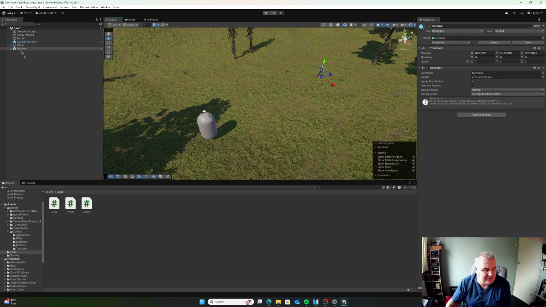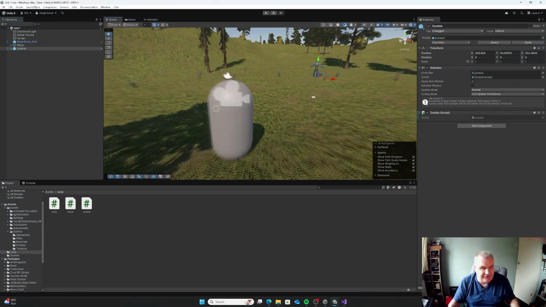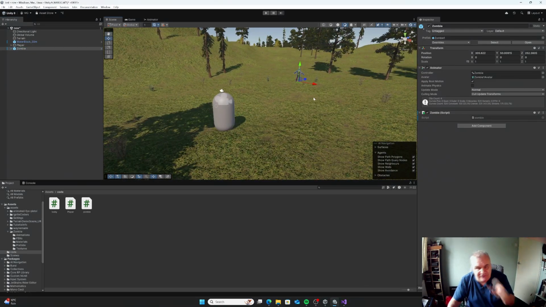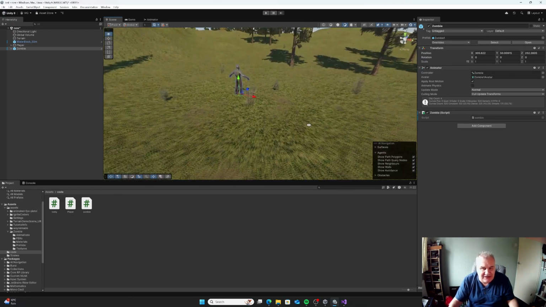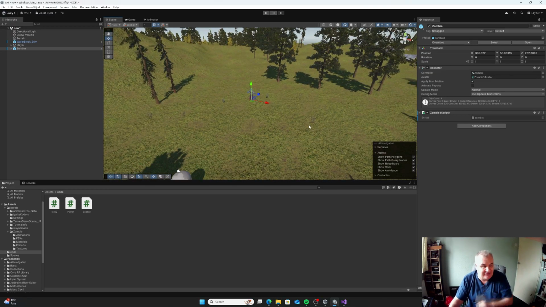So the zombie code is now done. Now let's grab the code and try and move it to the zombie. Okay, one more step we need to do is we need to get the zombie to walk on the nav mesh. What do I mean by nav mesh? It's a navigational mesh that the zombie moves in. It's just a way for the zombie to move to and from areas that it can see or not see.